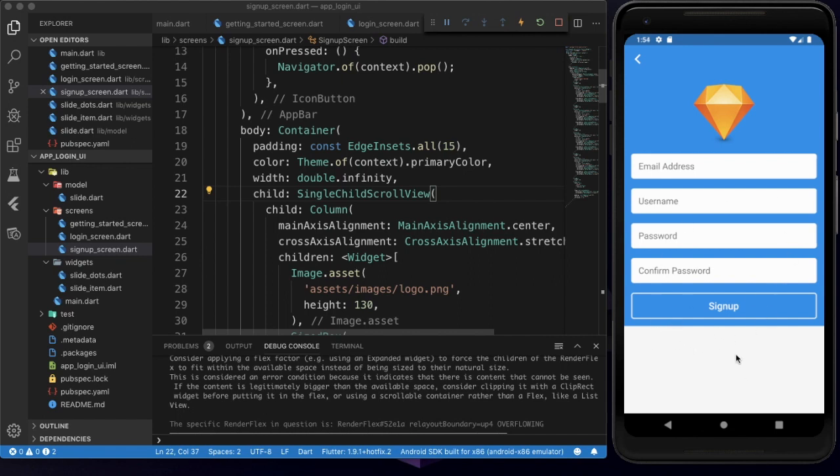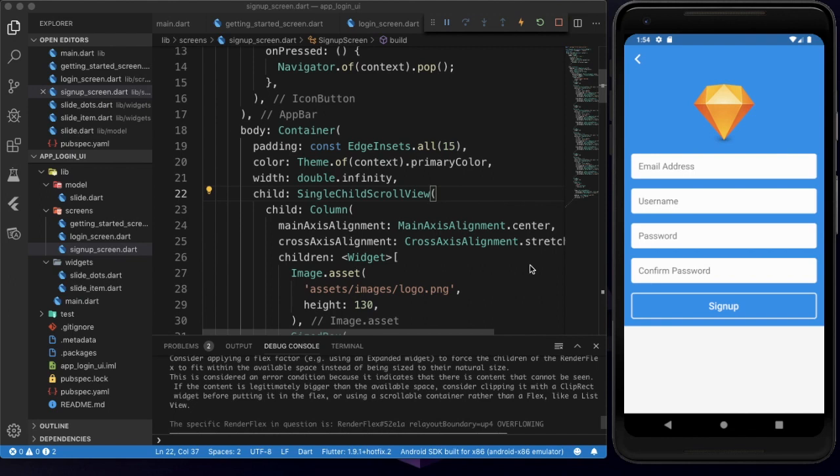We have this area which is looking quite ugly. So that's not the way we want our app to look like. We want our app to look like before, but we want to get rid of the error as well. So now what is the solution? The solution is we need to wrap it with another widget, which is LayoutBuilder.